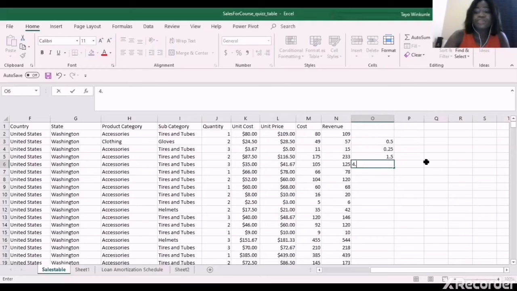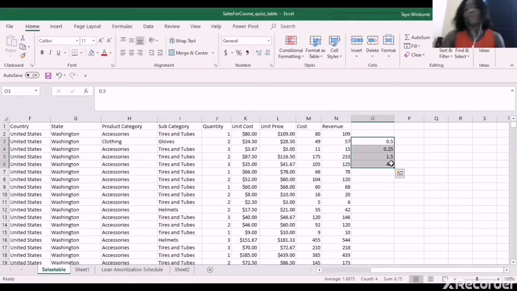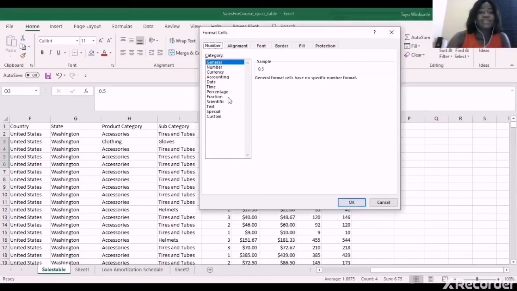So we want to convert this range of numbers to fractions. We want to express them as fractions, because maybe somebody is just not familiar with seeing decimal places. So we're going to highlight the range like this, come here like we did the other time, then go to Fraction.